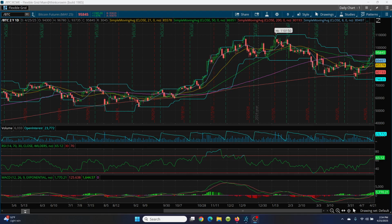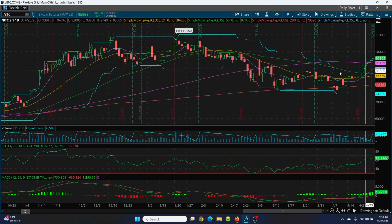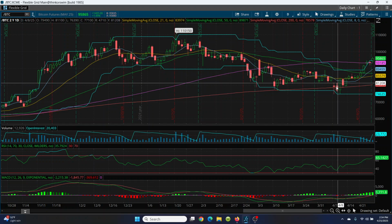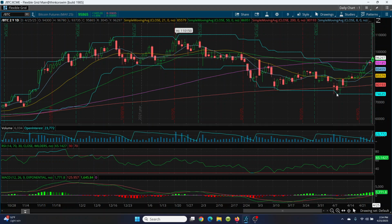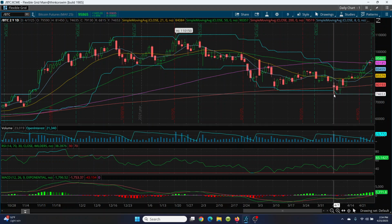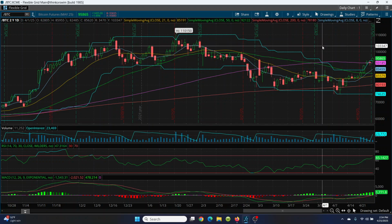All right, here we have Bitcoin daily chart all stretched out nicely here. Now, you can see here how we just have this really nice, good rally going on here, okay? So I've been pointing out this left shoulder here, the head with a double bottom, and the right shoulder, and now she's ripping up. Now, if we take this bottom here of this inverse head and shoulders, and we take it to the neckline, and we flip that over, that's about 14,000 points, and that should get us to about 105 if it all plays out nicely.